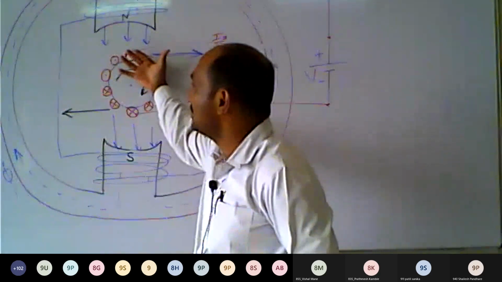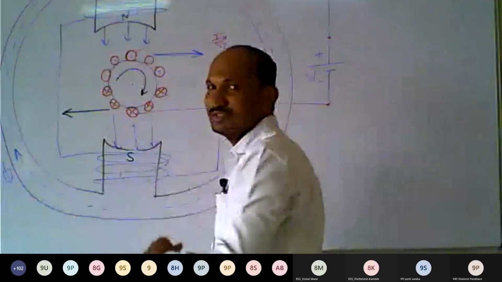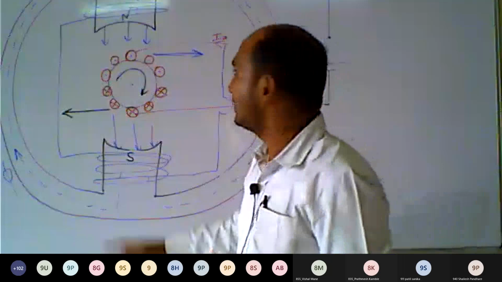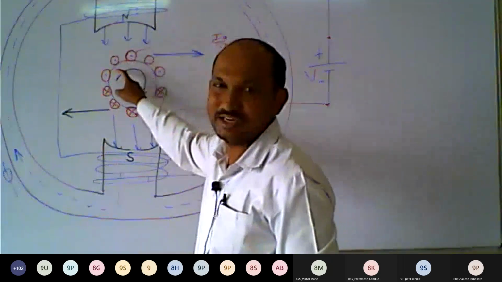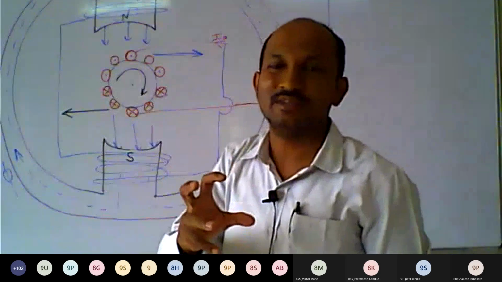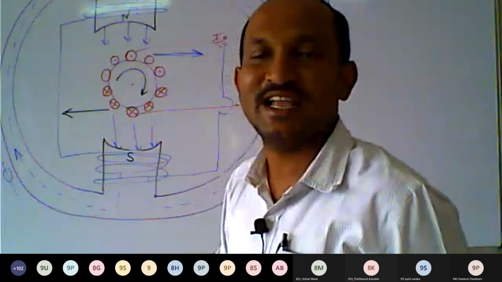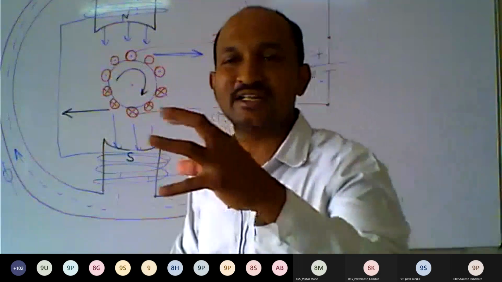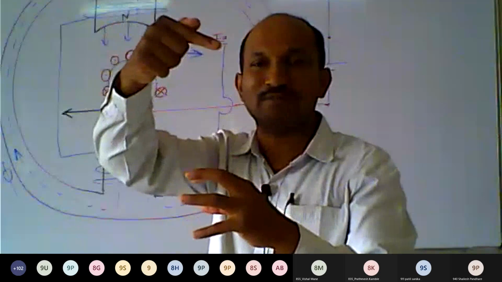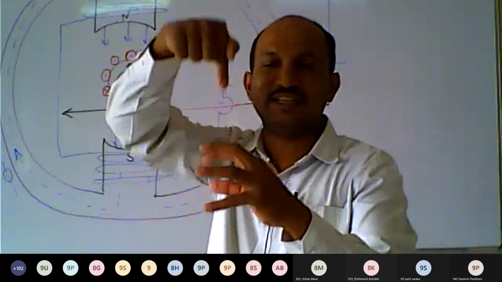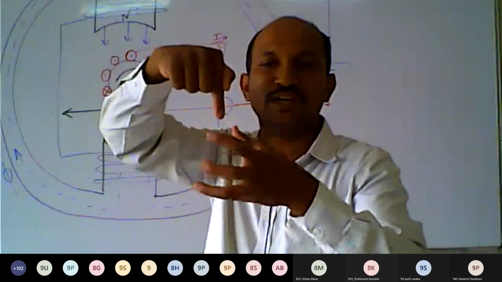So current flowing through the upper conductor is always from the back side to your side, and current flowing through the lower conductor is from your side to the back side. Due to the commutator, this connection is made to the brush, and brushes are connected to the commutator. The commutator is used for this connection purpose. So brushes are stationary and the commutator is rotating. Suppose this is a brush. The brushes are fixed at this position, and the commutator is rotating.